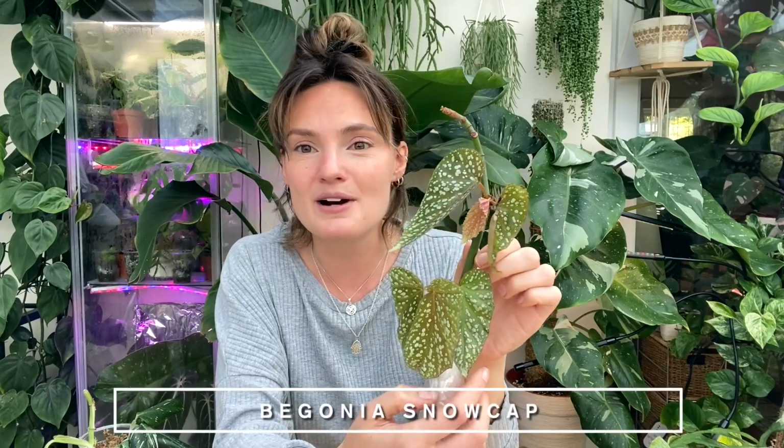And then I got a begonia, and I'm pretty sure, please correct me if I'm wrong, because I am not the best with begonia names. I only currently have one begonia in my collection, but I think this is a begonia snow cap. And I saw it and I was like, oh, that's gorgeous, because it looks very similar to my Begonia picta, which is the one that I currently have and I really, really love.